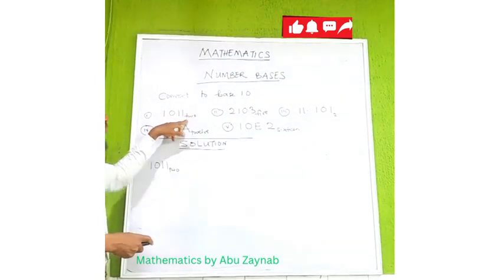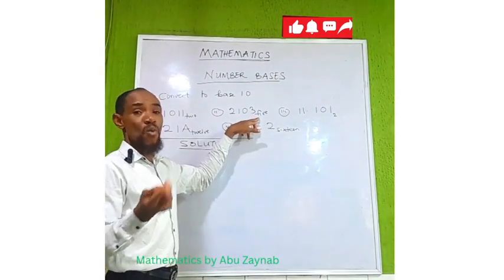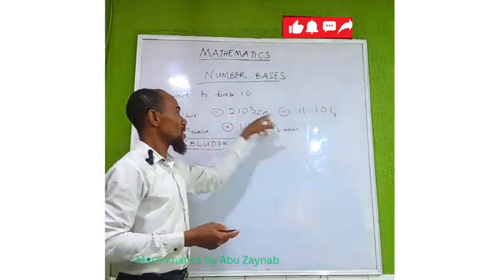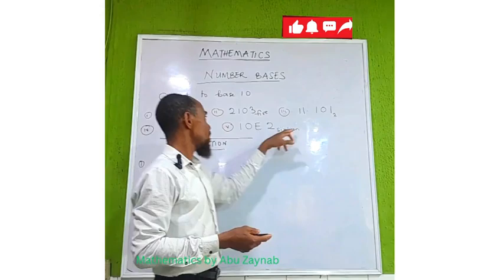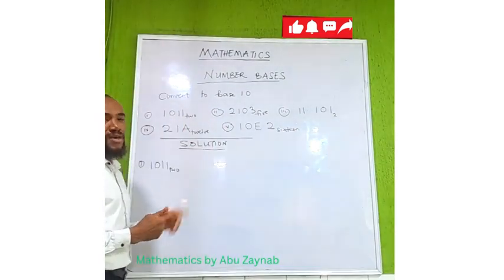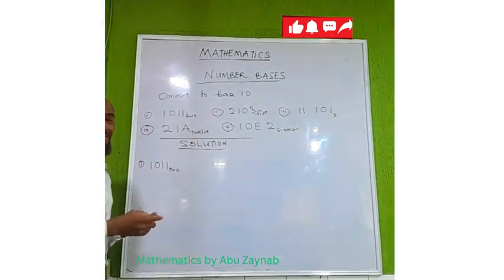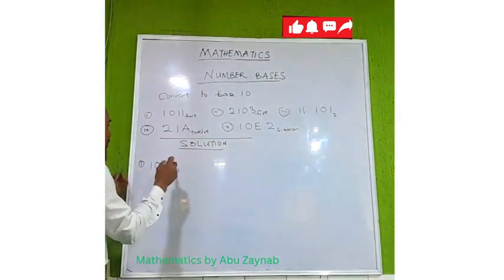The 2 has to be there. The base has to be there, either in words or in figures. They are both permissible. This is 2 in figures, and we have 16 and 12 in words. It's very important, except we are in base 10. So how do we solve this?